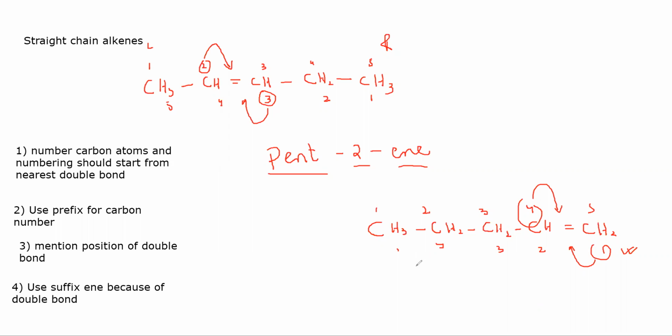So pent, because of 5 carbon, 1 is the position of a double bond, and "-ine". So pent 1-ine or pentene having a same meaning. Because when it is 1, sometimes we don't write the position, we simply write the name directly, because it is obvious that if position is not mentioned, it is with the first carbon. So you can say pent 1-ine or you can say pentene. It's the same thing. Is it clear?